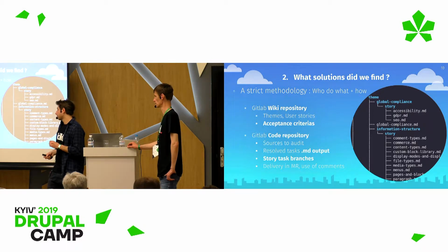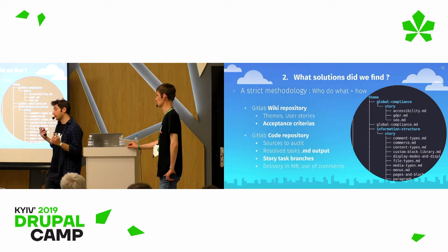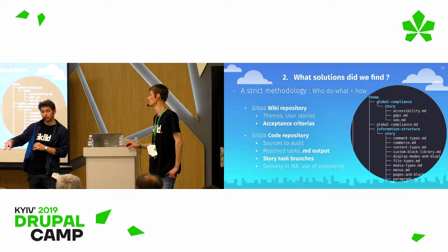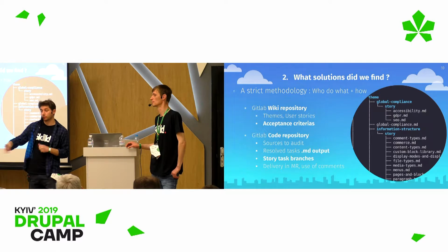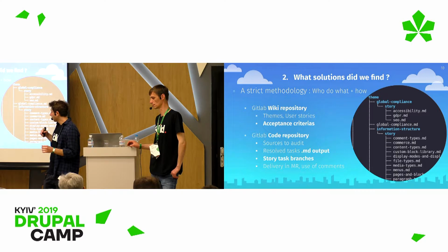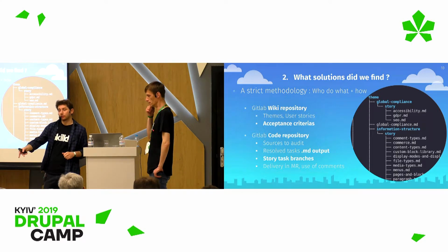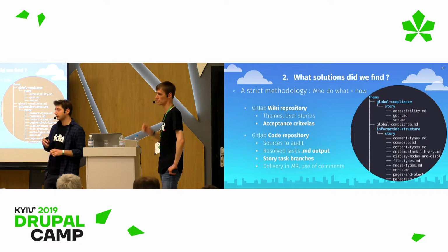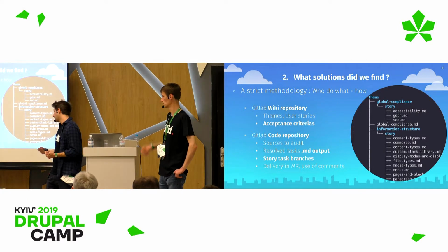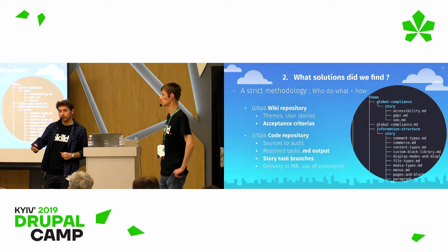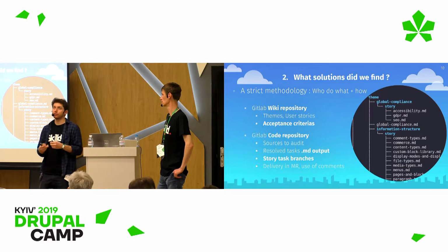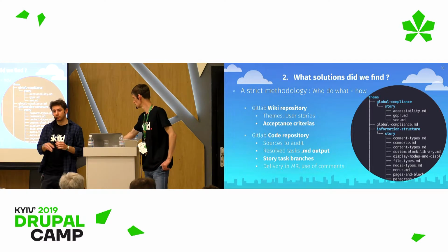And because of that, we also have merge requests. For each task, we will create one branch that the developer will work in, just as in a typical web development project. When the developer gives back the results of the audit, he will write in Markdown in a file that he commits to the branch of the task, and then we can create merge requests. This allows us to really detail the result of the task and what was audited in this task.